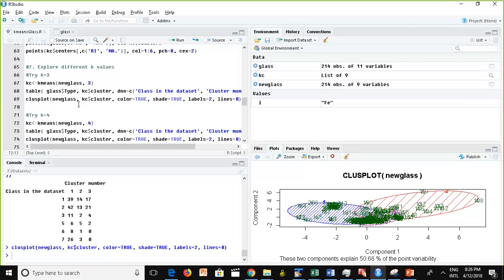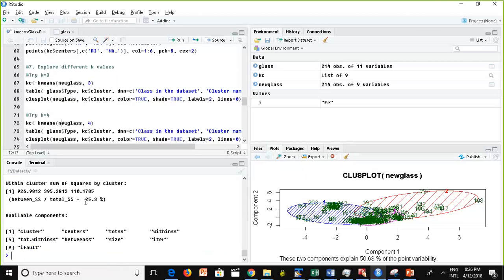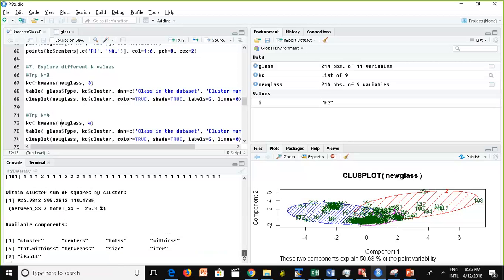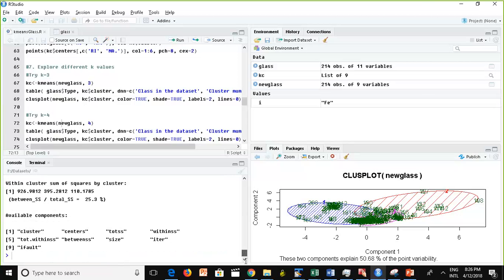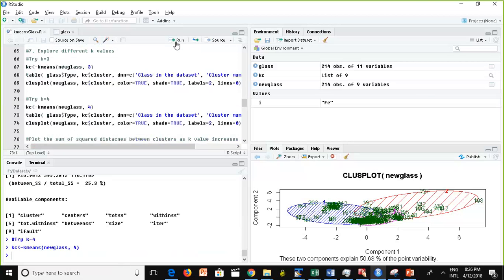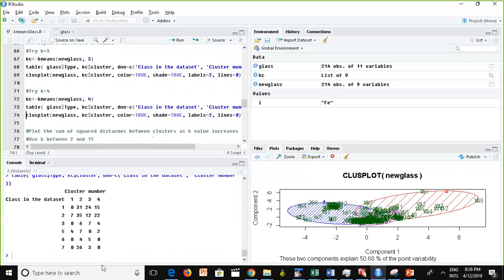And actually what I should also be doing is looking at the output. I should be comparing my distances, see this? Okay, I should be looking and comparing. Now let's try the 4. Run. Table. Do you see what happens? Now I'm having a problem too, because it's kind of split. See, there is a lot of overlap between class 1, class 2, which are kind of split among the clusters.